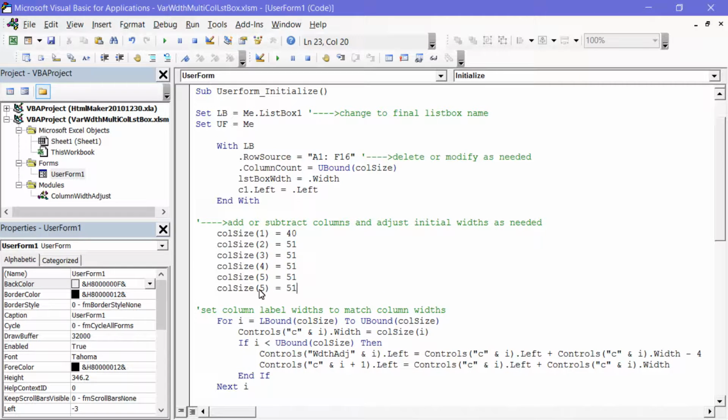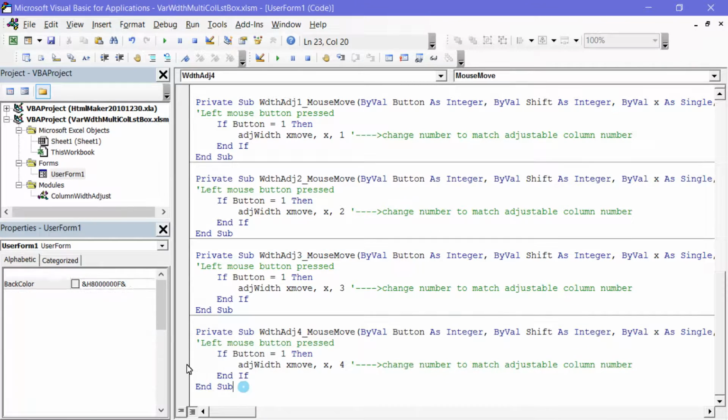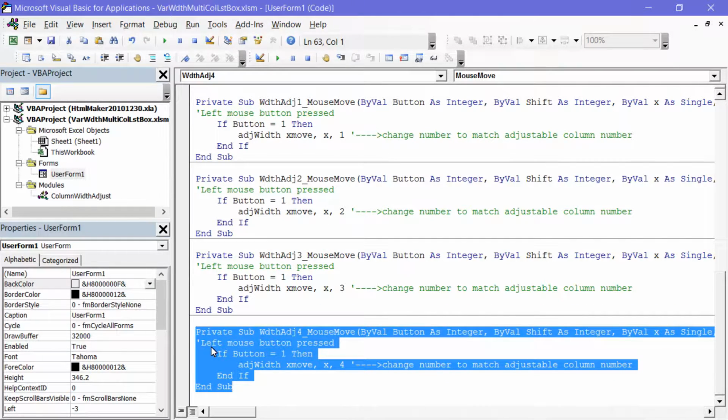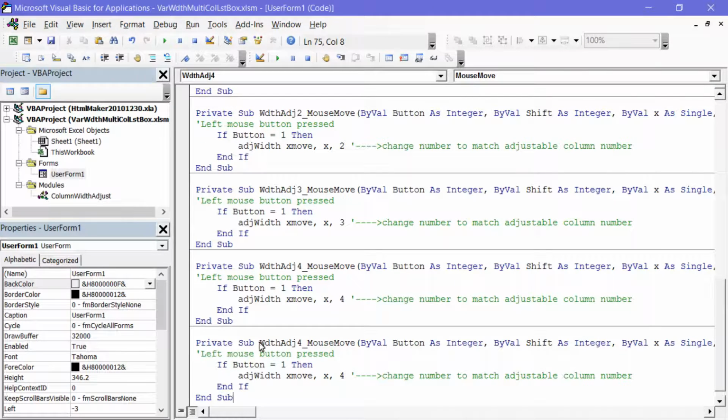So we have col size now for column 6, and we'll leave that set at the initial of 51. And we're going to copy one of these subs, and we'll make this for width adjust 5, and we're going to change this as well to 5.